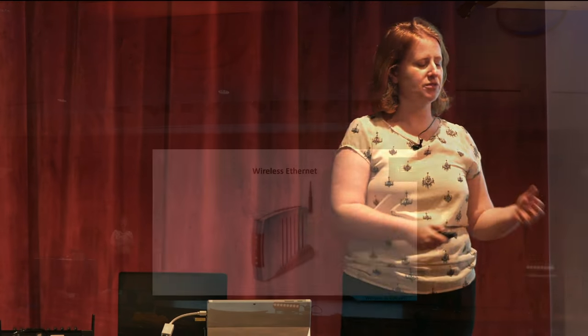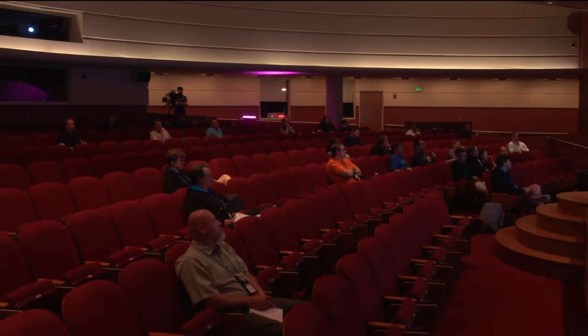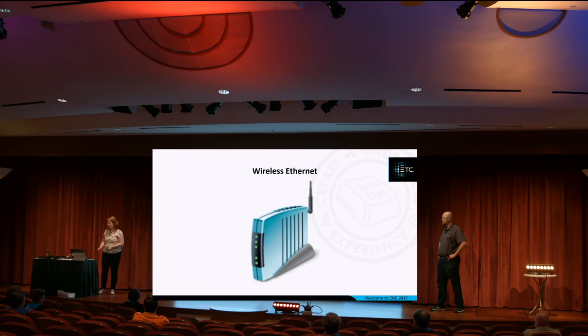So wireless Ethernet, again, is most commonly in 2.4. We're seeing a lot more in 5, and we're seeing moves to other locations as the FCC has been dictating different parts of the spectrum. But for our intents and purposes, 2.4 is typically where we are. And when we think back to those channels, typically 1, 6, and 11 are the places they operate. There are different topologies. When I say topology, I mean how the network is structured. Has everyone here taken a network class while they've been at Q? Most people, yeah, I'm seeing a lot of head nods. So we won't get too much into topologies, but typically a star topology is what we recommend.